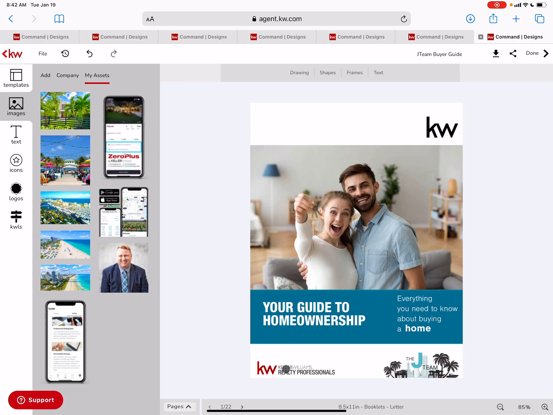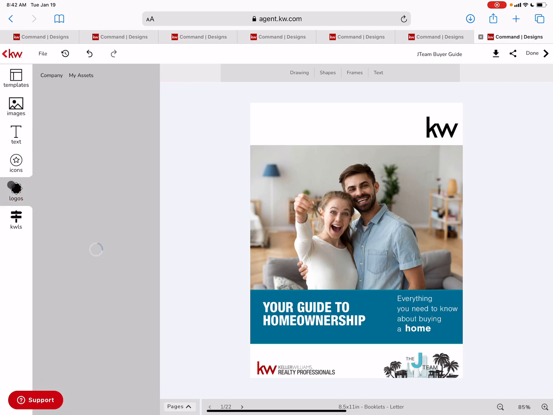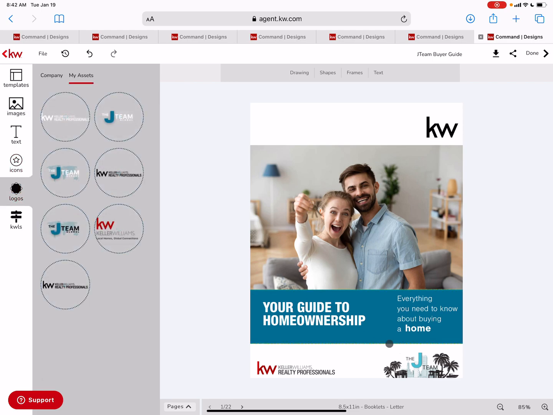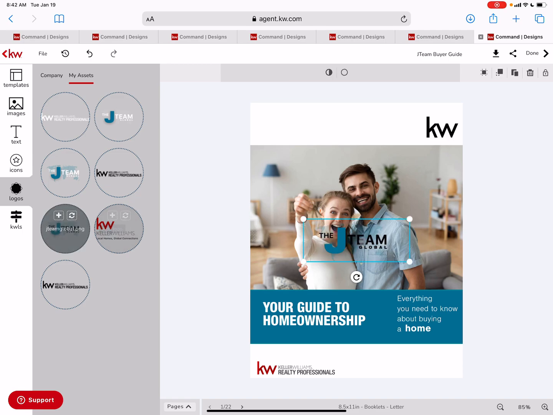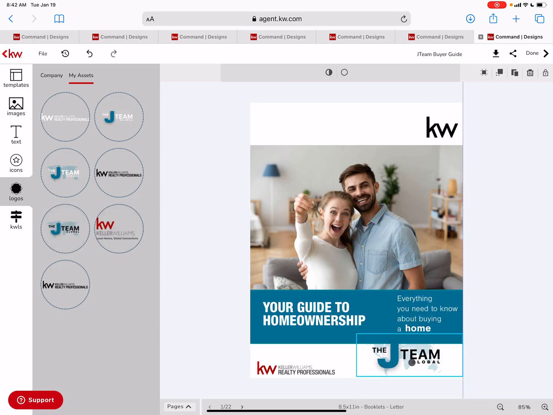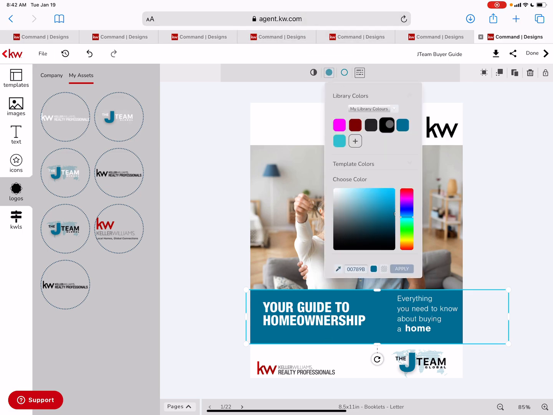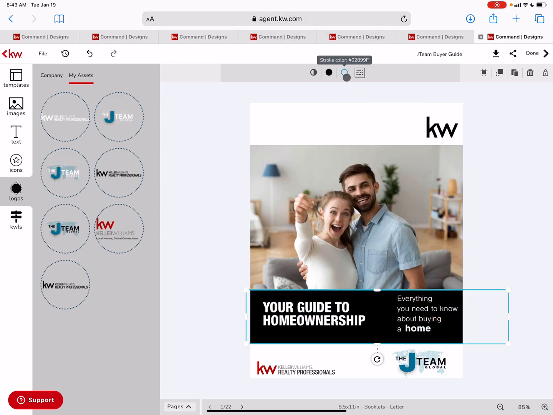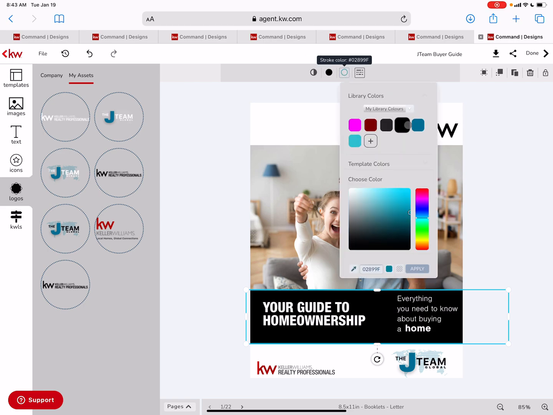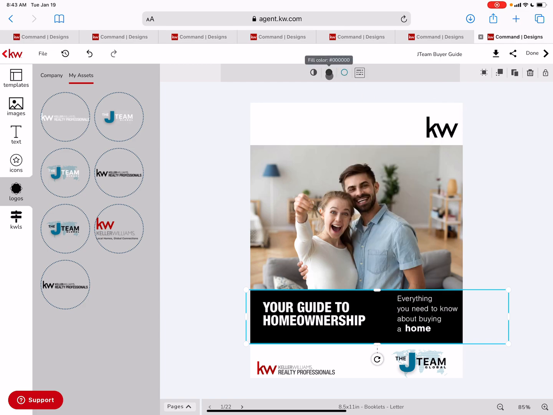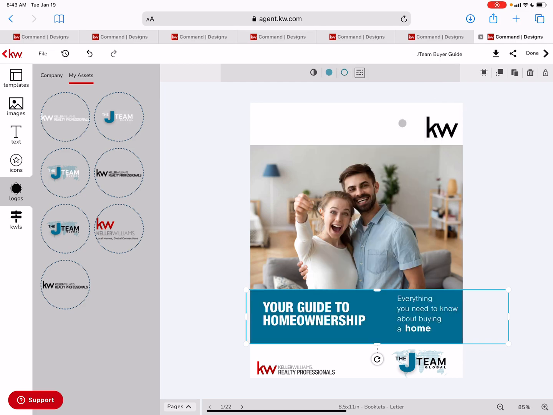Now I've added my logos to this, so you can come here to logos, drag your company logo over. I've actually got a new version of this logo, so I will delete it, pop in my new version, bring it down here, drag, and just like that, I'm changing it now. If I want to change this background color, it's up here at the top. Maybe I switch it to black, make it a little more subtle. Again, it's got a little outline, so make sure if you change the outline, it matches whatever color you choose. So I'm actually going to switch that and go back to the blue that I like.